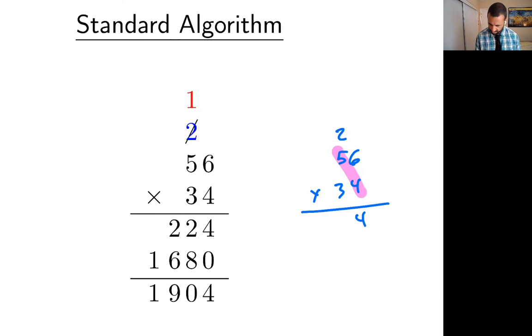Or wait, no, maybe am I supposed to put the 20 up here and then a 0 there? And then I can just add the 2 down, right? Oh, but wait, what about this 2 up here? I totally forgot about that 2. What do I do with that? I add it, right? I'm supposed to add it, not multiply? Why am I multiplying the 5 and the 4, but not the 2?